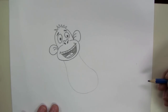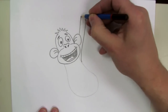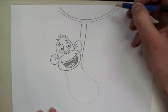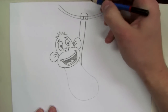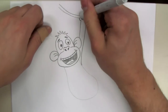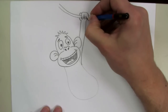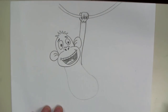And so his arm is going to go up here. And that arm is going to be grabbing a tree. So maybe I'll draw a vine, because monkeys are always hanging around. And so I'll draw some fingers, 1, 2, 3. And then a thumb. That's the monkey's hand. I'm going to erase where the vine goes through his fingers. And you might have fingernails, because monkeys have those things. And maybe we'll put that as a hair line.